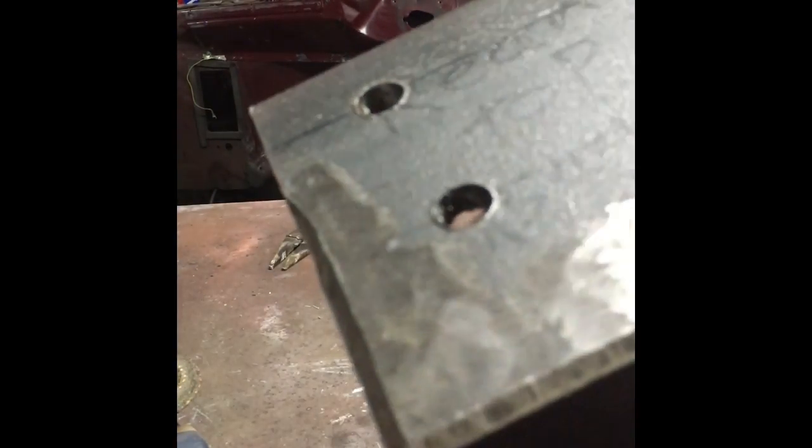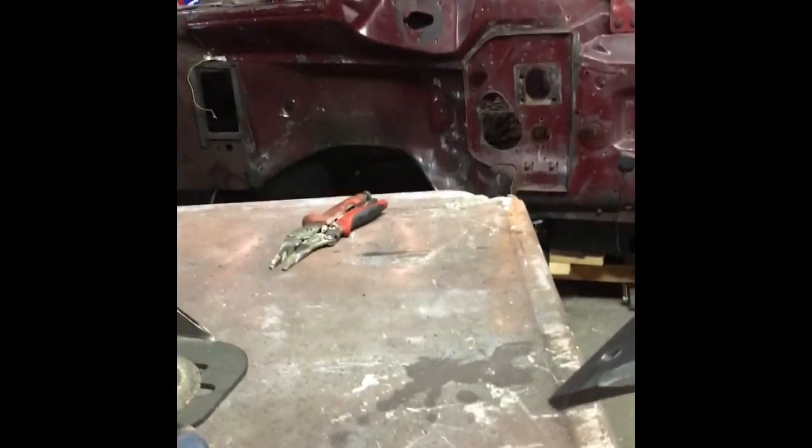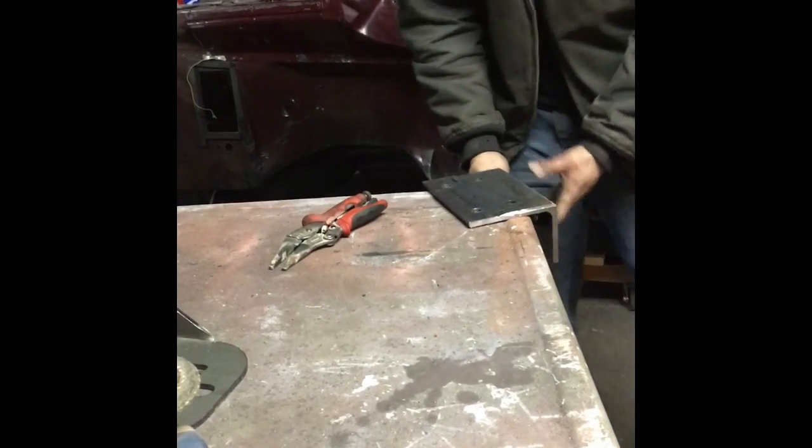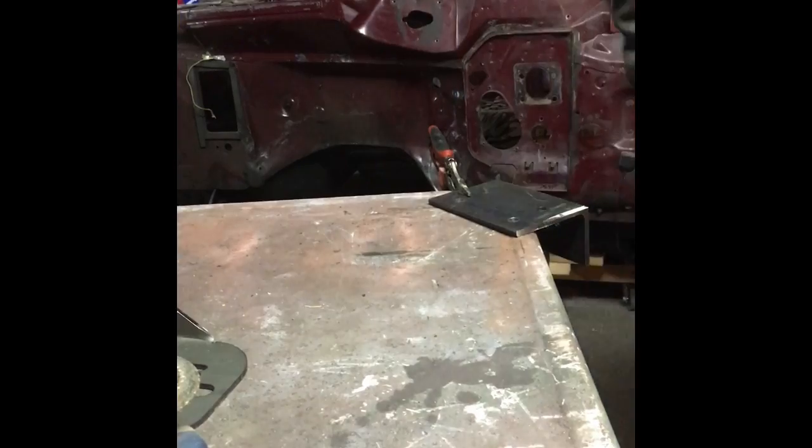See a nice bevel on each side where we're going to be welding, and I take the bracket and put it up. And see that gap we have created. So that's our goal. Looks like I need a little more on the sides because the bracket's a little bigger than I thought it was. I'm going to do that up quick. And then we're going to go ahead and get on to the welding part of things. So, we'll be back here in a minute.